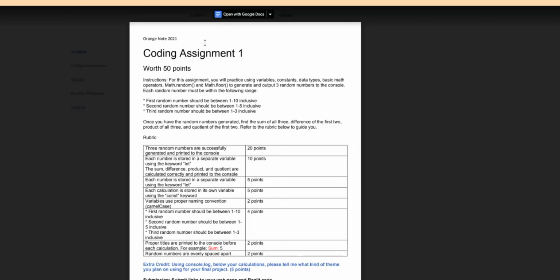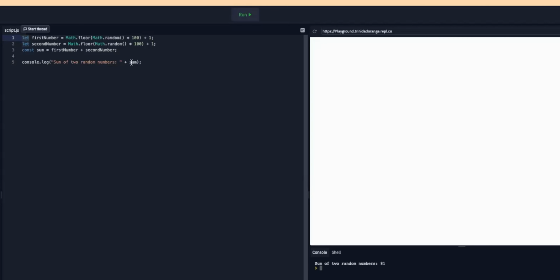And then lastly, this is more so, I guess, cosmetics, just making sure that it looks nice in the console. So the random numbers, if they're evenly spaced apart, I'll give you 2 points for that. And actually, I showed you an example. I accidentally did it, right? So at first, I believe my code looked like this, how it was all together. So when you print the random numbers, you're going to want to make sure they're not together like that, that they're evenly spaced apart so you can easily read them.